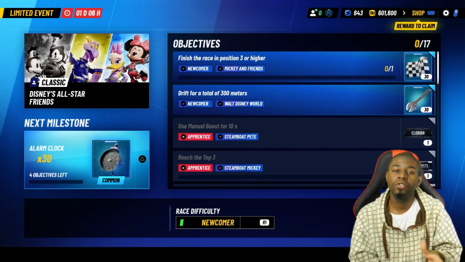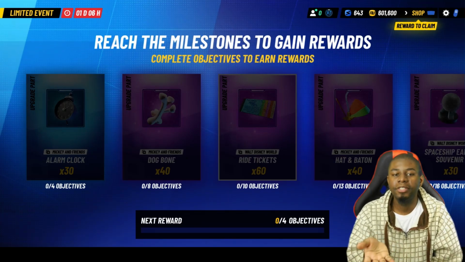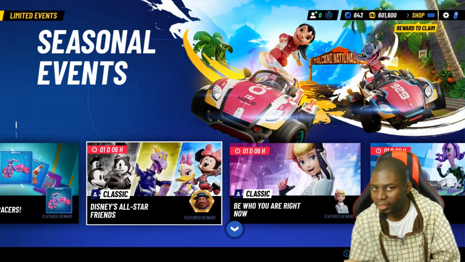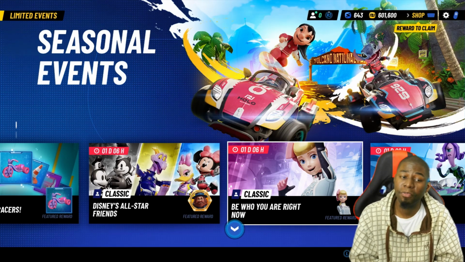You also want to make sure you look at the milestones. So let's check the milestone by clicking the triangle here, and you can see there's a lot more materials here that I can get as well for the specific characters, for the specific racers and things like that. Don't stress out if you don't have the proper racer or the proper levels for these limited events. Just come back when you do. They're usually here for a long time.